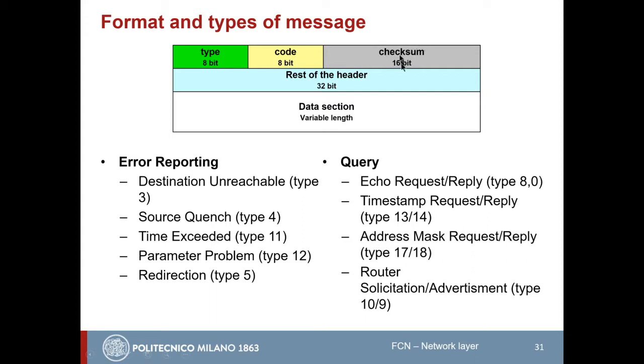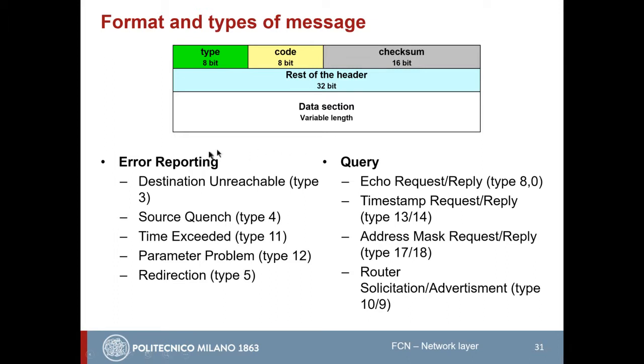So this checksum is not related to the IP datagram, but only to the ICMP message. And then we have another part which is used as a header, and which can be variable according to the type of message, and then a part with the possibility of carrying also data.